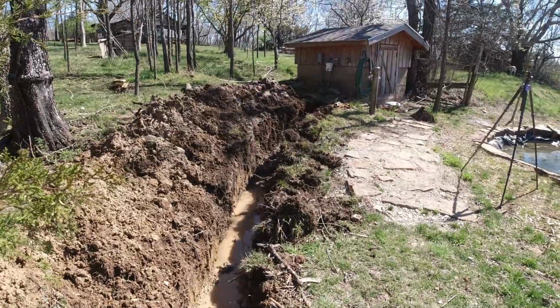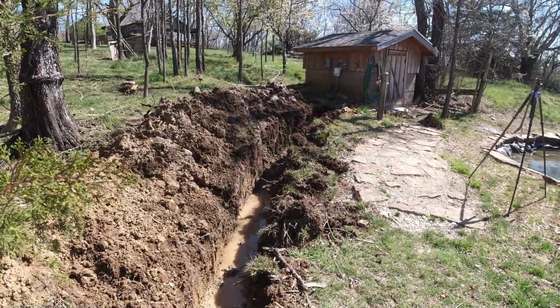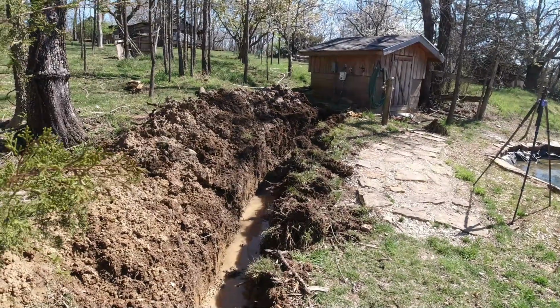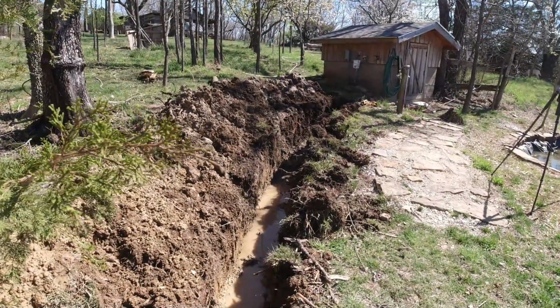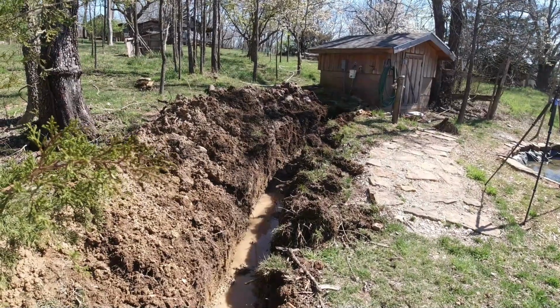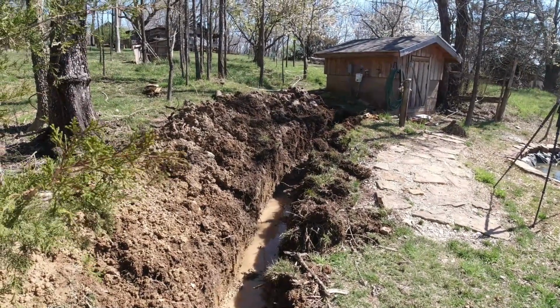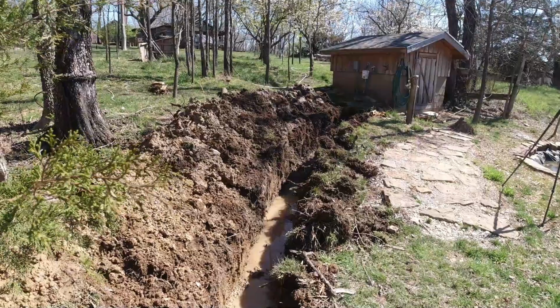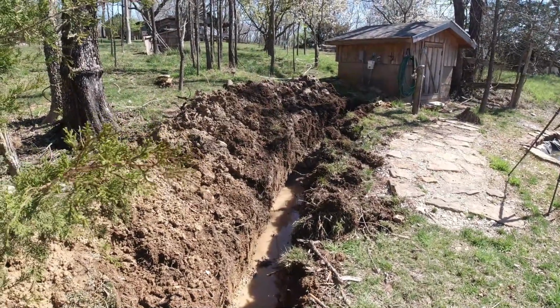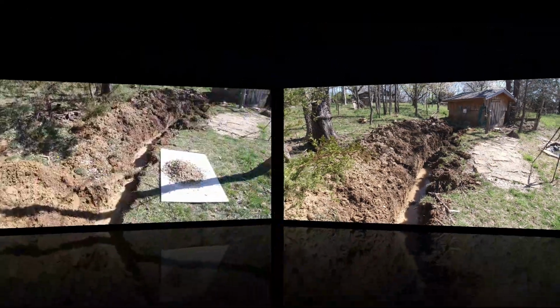Now, starting at the building there, I ran into a bunch of cobbled areas, and I'm actually at an elevation that is below my spring level in the spring house. So I've got a ditch that is full of water running down from the spring house. What I want to do is go ahead and lay in maybe the first 50 feet or so of pipe, and then backfill everything, and that should shut down the water flow in the ditch.